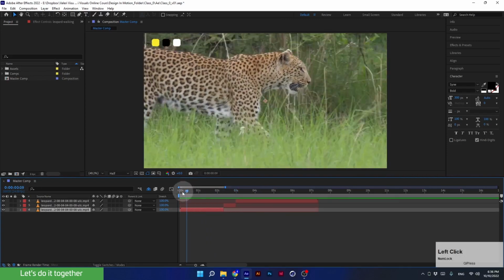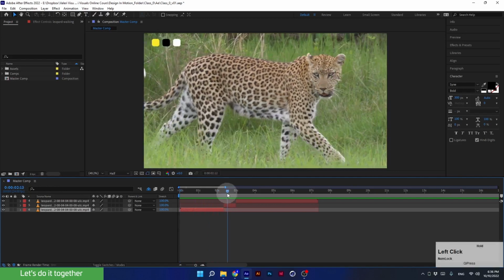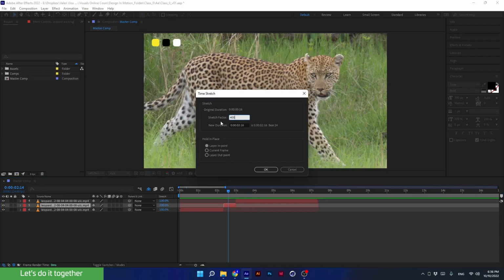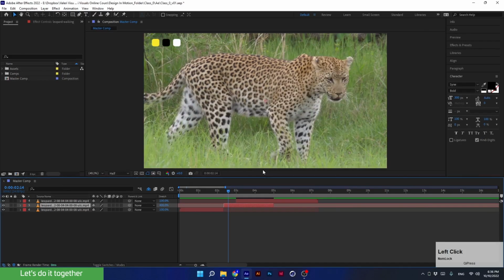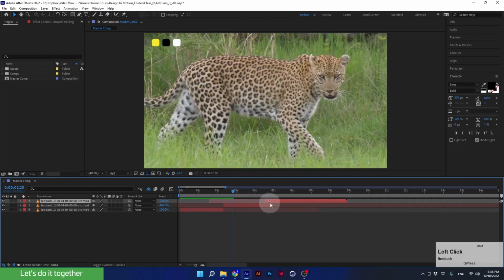I leave this layer at the normal speed. And I do want the second layer in slow motion. So I'll select the layer and set it to 400. Now I'll move this layer to the side by dragging and holding Shift. Let's see what we got.